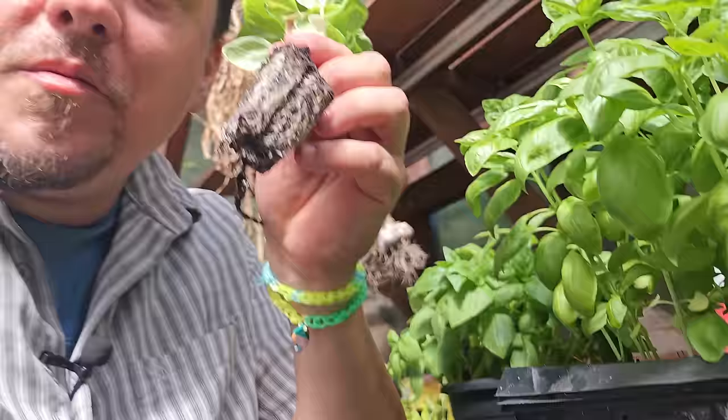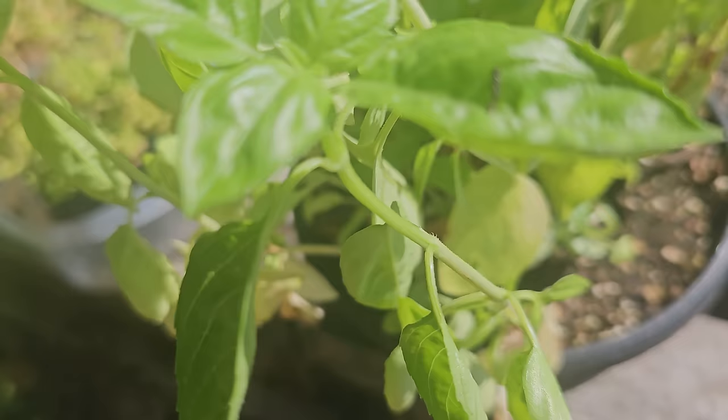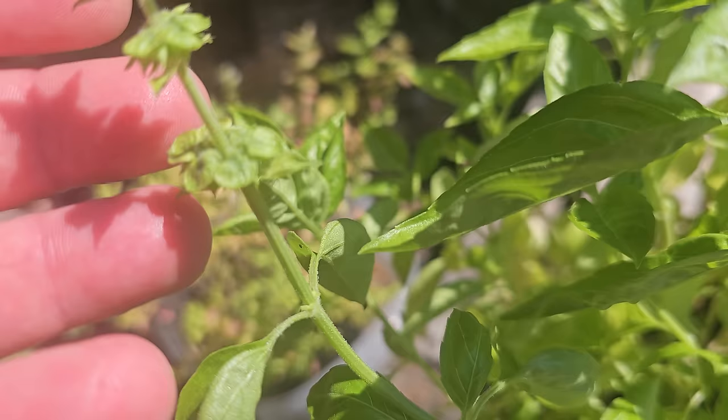Basil is a lovely plant to grow because its needs are relatively few, and if even just its basic requirements are met it can be ridiculously productive. Grown just for its foliage, we actually don't want our basil plants to set any flowers at all. In fact, the whole trick to growing basil is trying to delay that flowering — known as bolting — for as long as we possibly can. Once the plant flowers, that's it in terms of use, other than maybe saving some seeds.